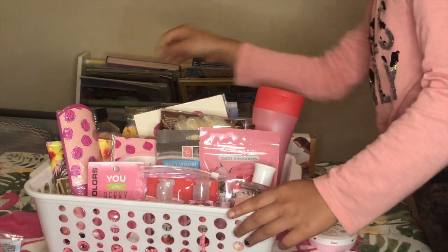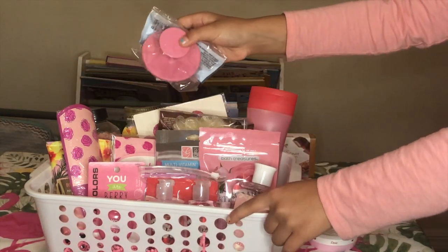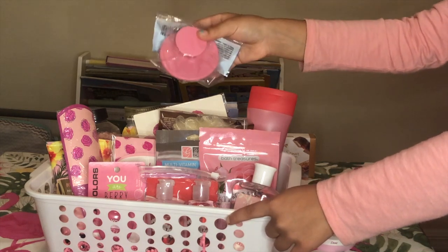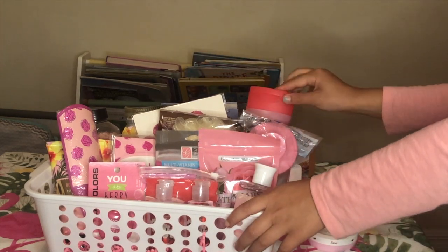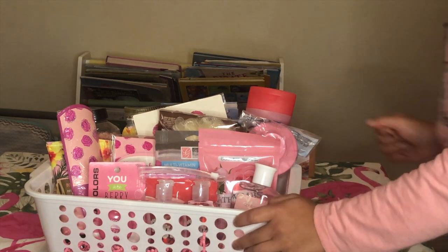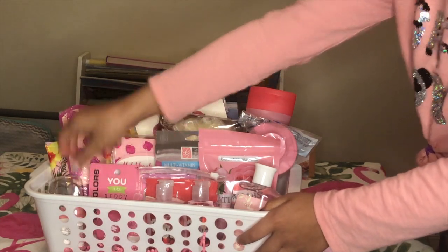Now let's put our little massaging thing. I actually have one of these too. I think it's a little bigger than this, and it's a teal color. So let's put that like right there, so you can still see the bottle of body wash. Now let's put maybe the little manicure set, like right here on the side.